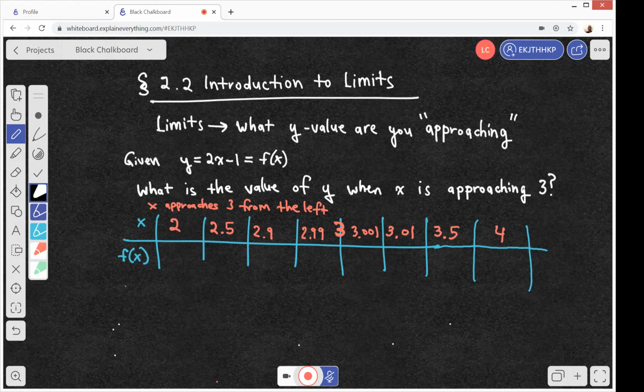Since my function, f of x, is 2x minus 1, I could put in a number for x, 2 for example, and evaluate it. So 2 times 2 is 4, because x is 2. 4 minus 1 is 3. So that will be my result that I would put right here, 3. So the TI calculator could calculate all of these values for us. And I'm going to show you how to do that right now.